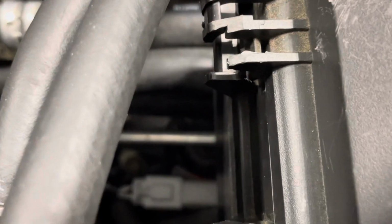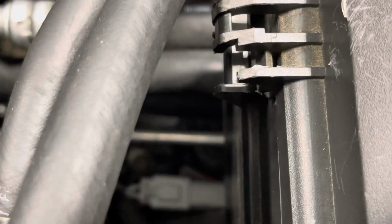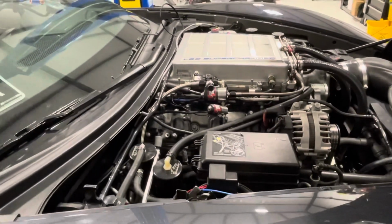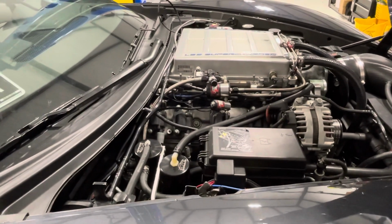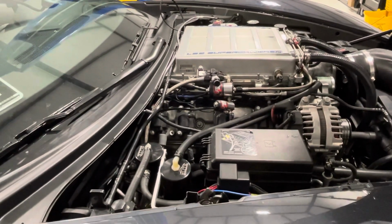It might be tough to see, but that guy right down there is the auxiliary in and out port plug. That's the only thing that had to be wired up there. You can see a couple of wires coming up from the bottom. That is for the 5-bar that I'm using. Had we optioned it where I just use a stock MAP sensor, I wouldn't have had to use that, and there would have been zero wiring whatsoever.